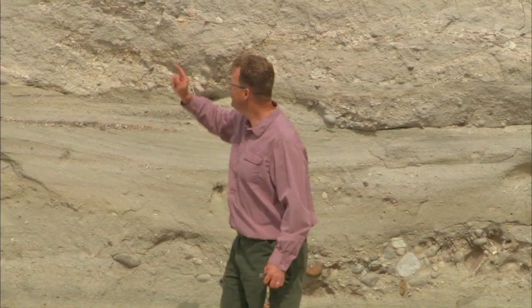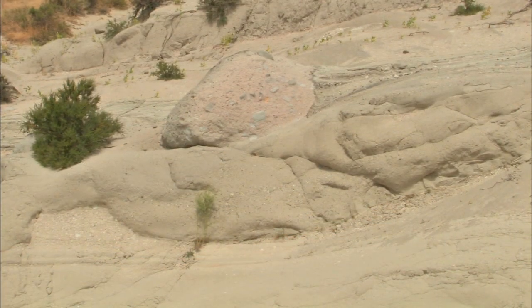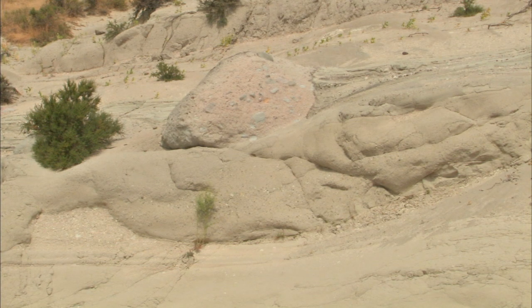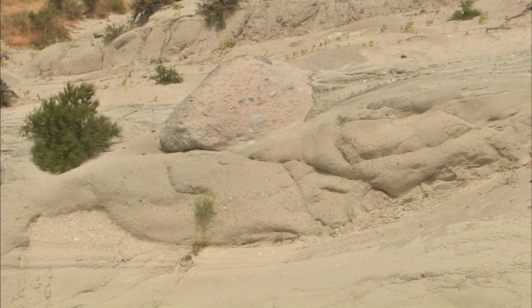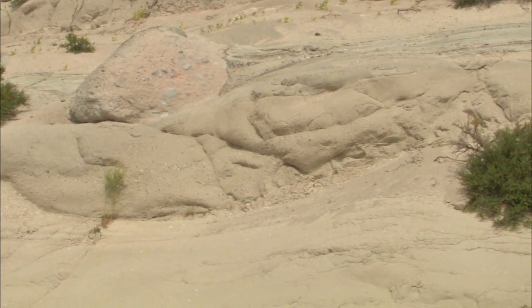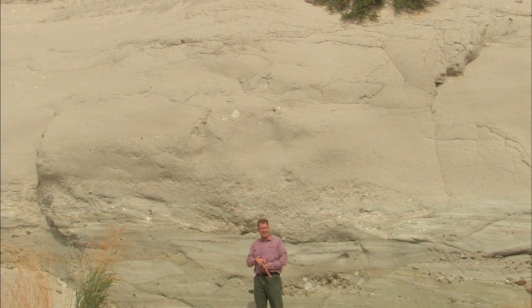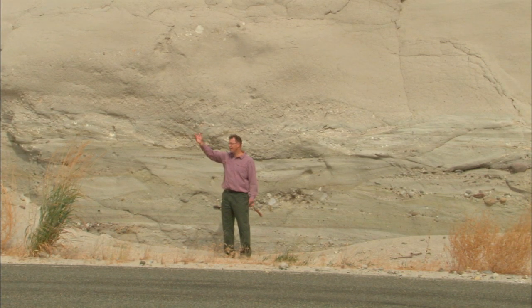Just in case you're still skeptical, here's more evidence that this deposit happened quickly — a volcanic mudflow or lahar creating this massive unit. Check out that white rock: it had no time to settle to the bottom of the lahar — it's sitting in suspension. That pink rock surfed in on top of the volcanic mudflow, which probably traveled 30 miles an hour down a river valley. That pink ball with the white chunks is a piece of the volcano itself that rafted right in on top of that particular volcanic mudflow. This is way more interesting than a sandstone — way more interesting than a quiet collection of sand grains. This has power and drama: a volcanic mudflow coming out of the Cascades.